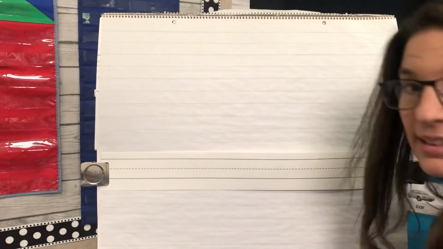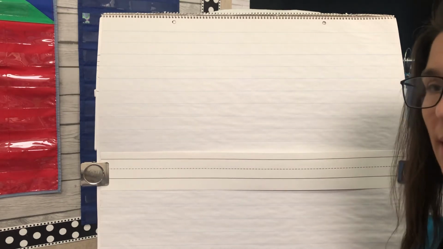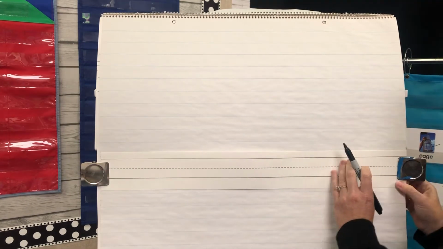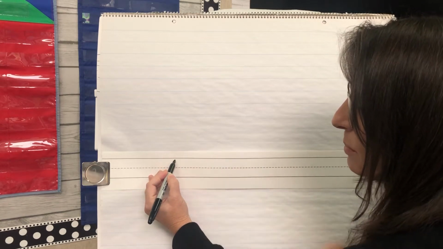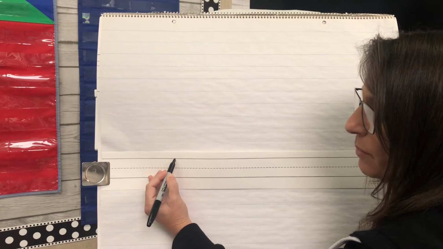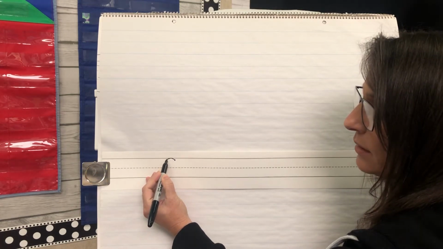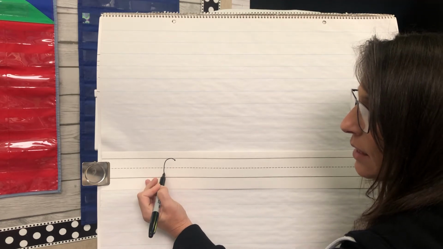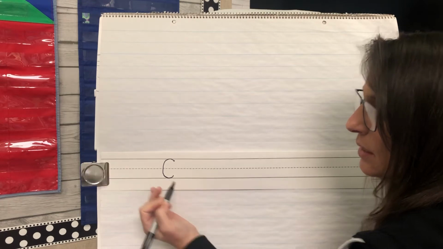I'm going to show you how to make our letter on the lines correctly. It's the letter C. It is a curved line, but it's still kind of a simple curve, so it shouldn't be too bad to make. Capital C starts at the ceiling, and you start a little bit underneath the line. You don't start right on the line. If you start a little bit underneath, you have to go up, touch the line, and then come all the way down. And once you hit the bottom, you come up just a tiny bit and then stop.